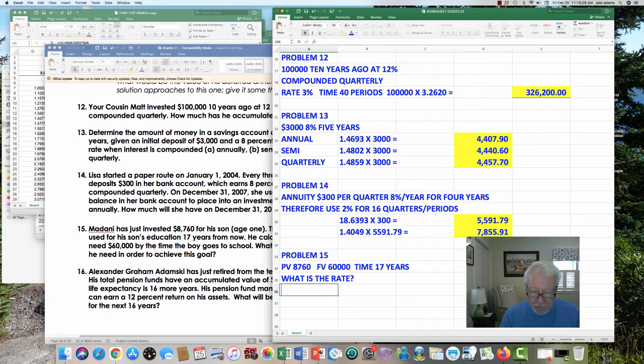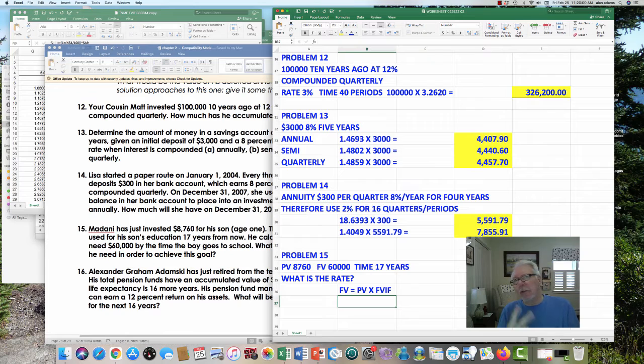Okay, this is a great example of plug and play, because now I've got a single amount, and I'm trying to figure out how it's going to grow into the future. So we're going to use table number 1. The formula behind table number 1 is, as we all know by now, this. To find a future value, we take the present value and multiply it by some FVIF from table number 1. So, algebraically, plug in what you do know.